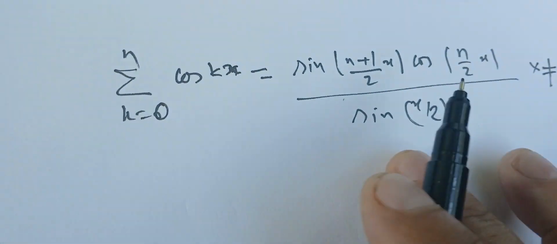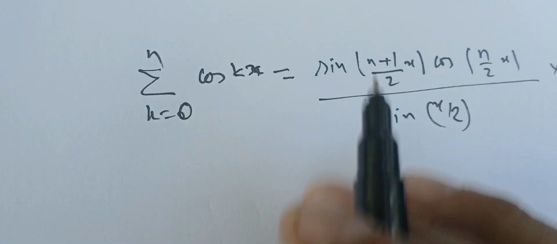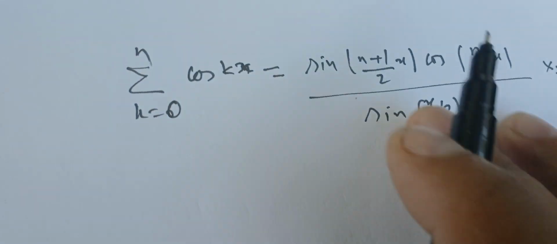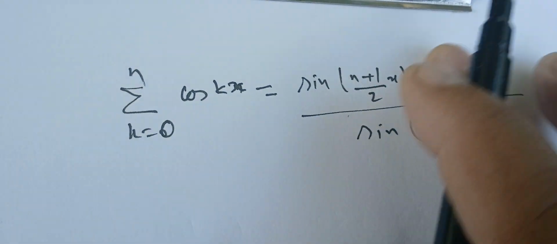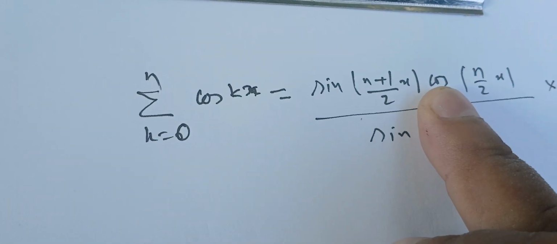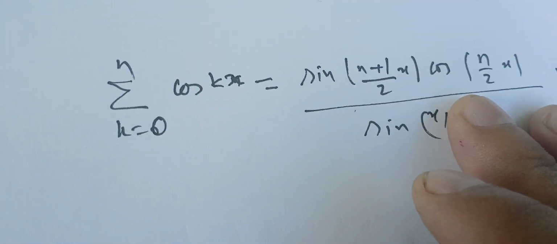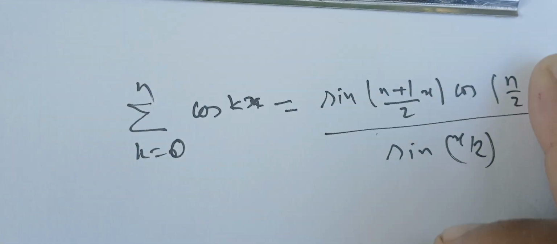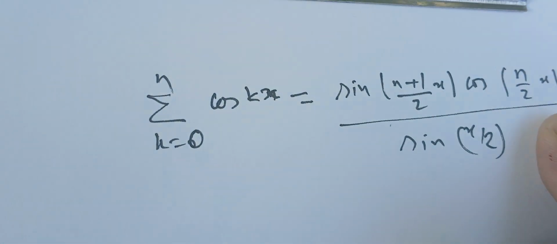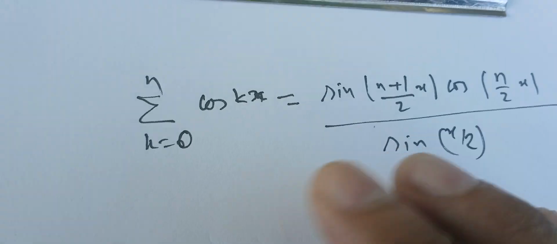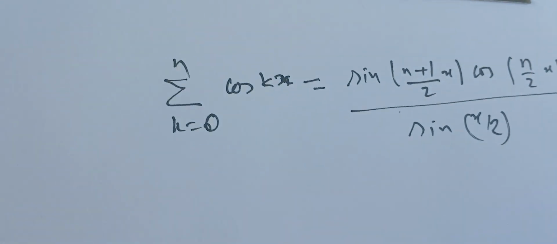So to prove this result, we're going to use some trick. I proved a similar result concerning the sum of the sines, the same result but with a slight modification. Here we have the sine of n over 2 times x. I proved it using induction. You can do the same thing here, but we need to do a slight change of the formula when doing the addition. It's very simple, similar to the proof of the sum of the sines. But here we're going to use a different technique.